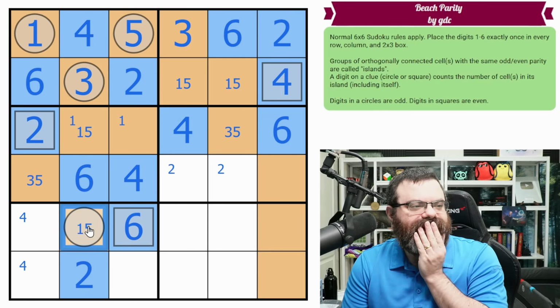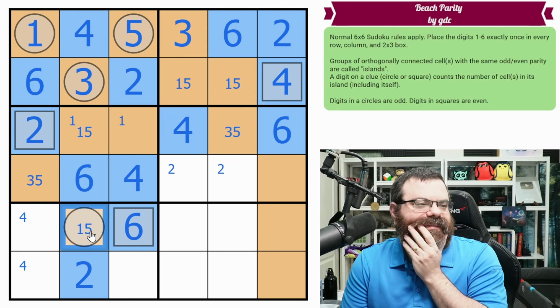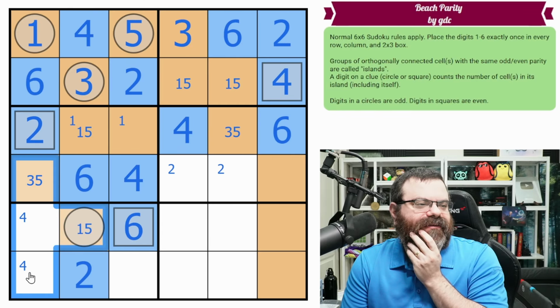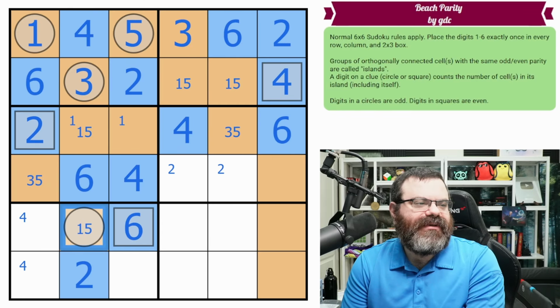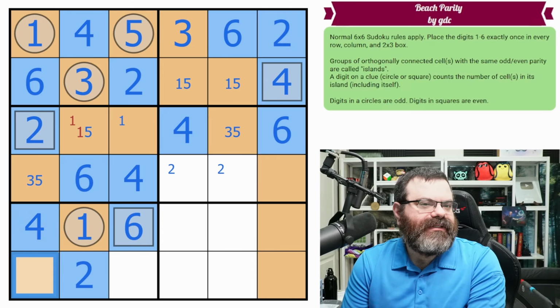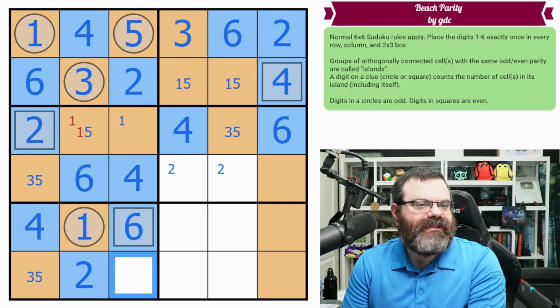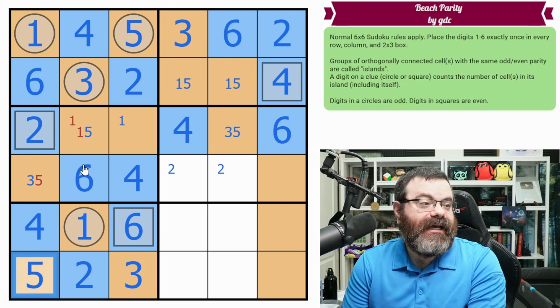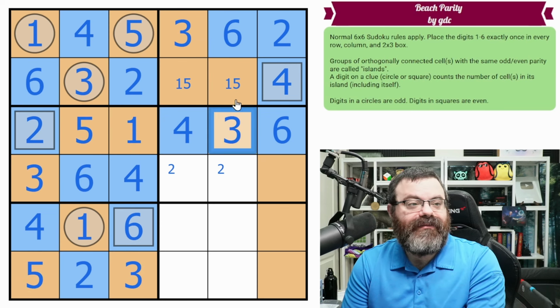Oh, we have this circle here. Well, this is not going to be a 5 because at best it can grow to 4 cells and then get stopped. So this has to be a 1, which means that this has to be blue. Blue, I said. So this is our 4 because that's the last even. And this is 3 or 5. This is also odd, 3 or 5. So that's our 3 and that's our 5. We get the 1, 5, and 3 here. We get the 3 here.